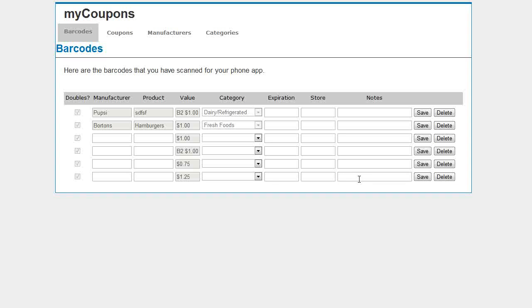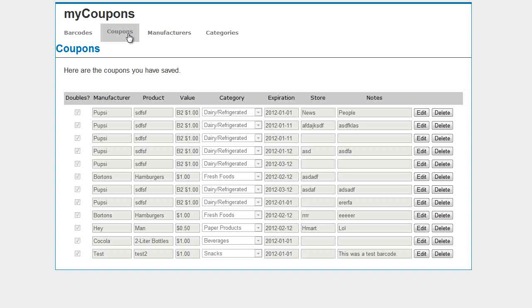And you'll notice it goes away. What actually happens there is it gets stored in the coupons table. Since it was a new manufacturer and product, those were also stored, and it is also removed from here if it was successful. Okay, so now we got the coupons tab up here, and it's the same thing as the barcode, except you've got this already in here. This one right here is the one I just saved at the bottom.